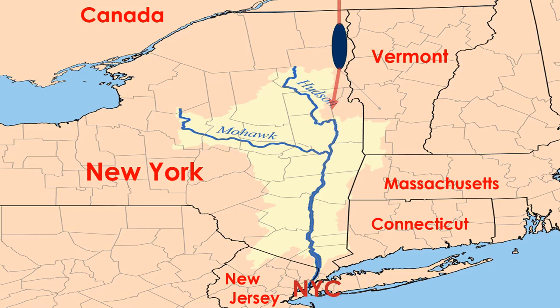Welcome to New York State's Hudson River Valley. The Hudson River is about 315 miles long. It is named after Henry Hudson, who also founded Hudson Bay, who first explored the river in the year 1609. He wasn't looking for a development or a settlement — he was looking for a Northwest Passage to the Far East.